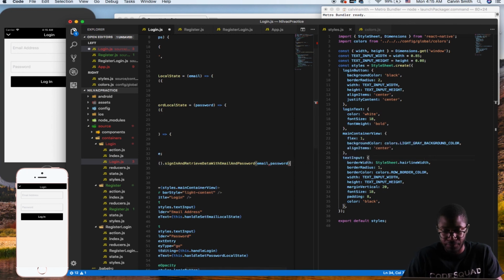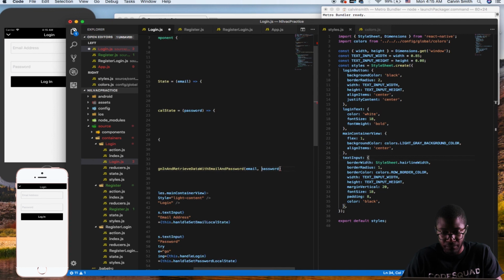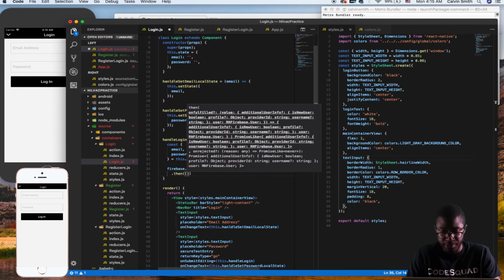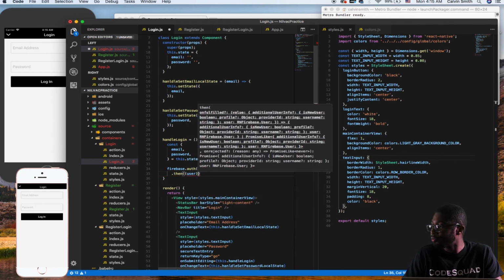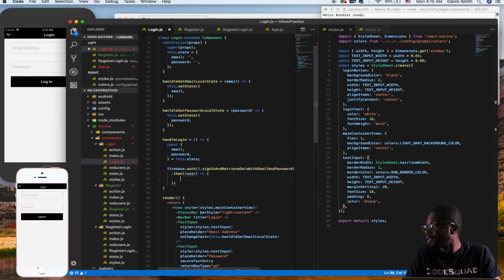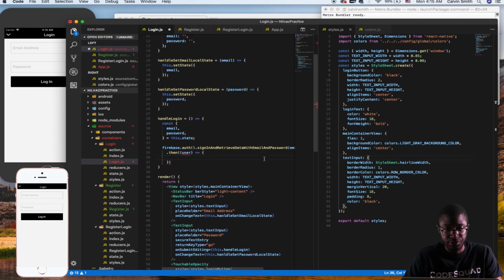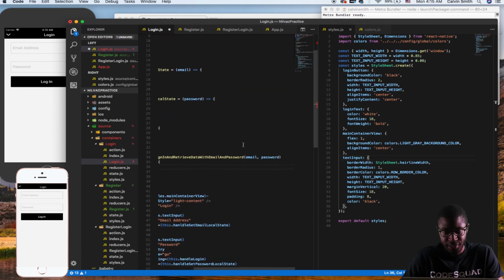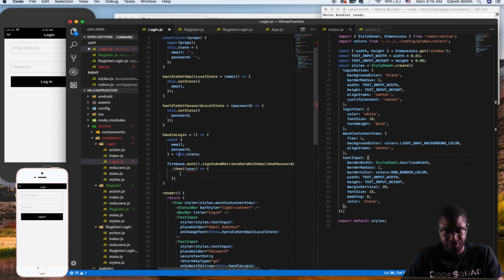Then we're going to put .then. Remember, this is a promise, so we're going to grab the user information, and so if the user puts in their login information and this sign-in credentials is correct, then this is going to run.